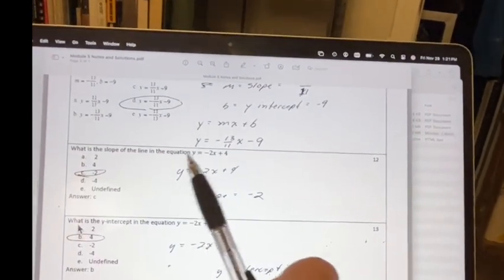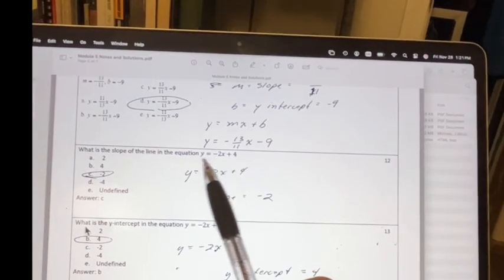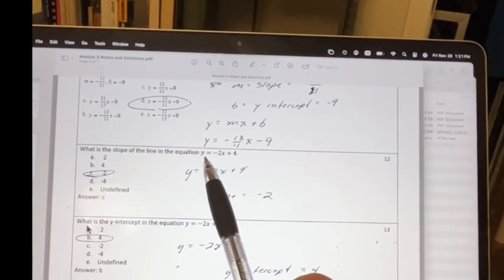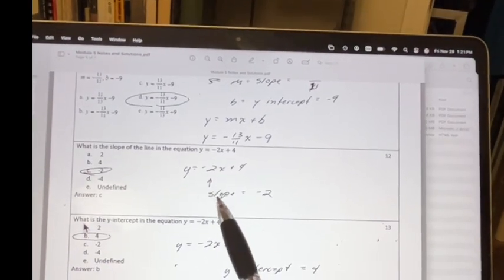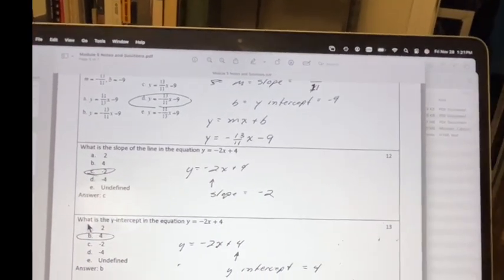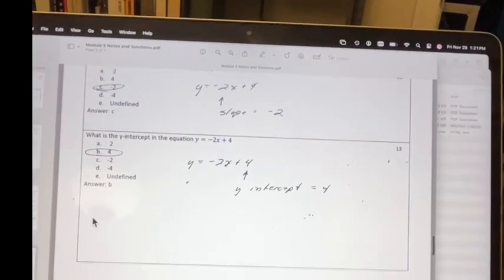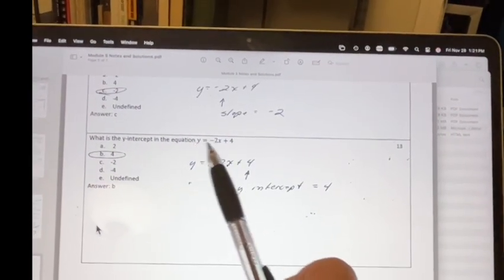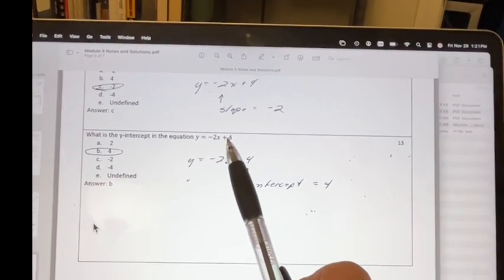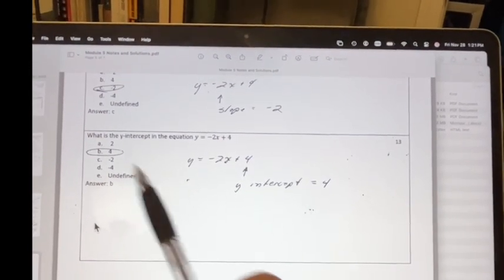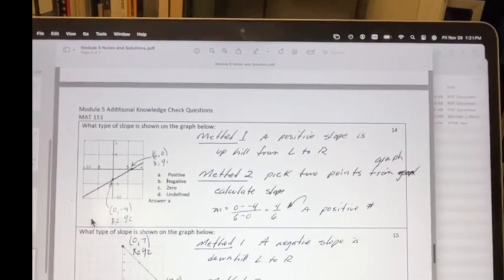Here's the question in reverse. If this is the equation, what's the slope? There it is by that definition. There we go. And here is the same reverse question. If here is the formula, what's the y-intercept? And it's that number. There you go, 4.